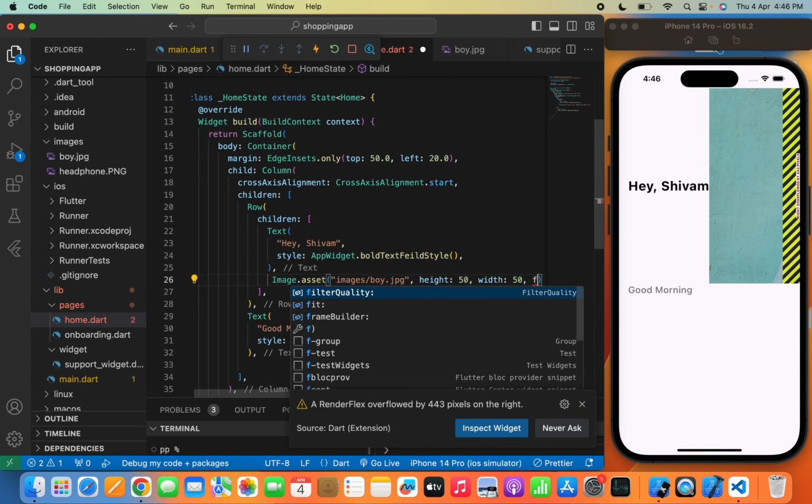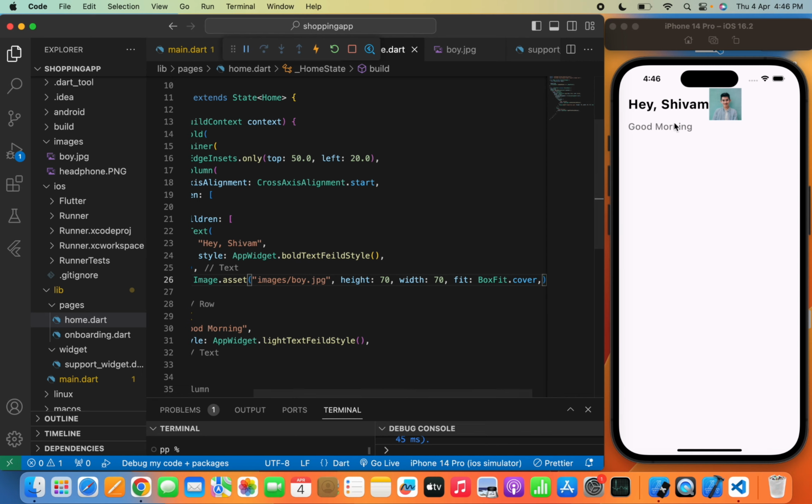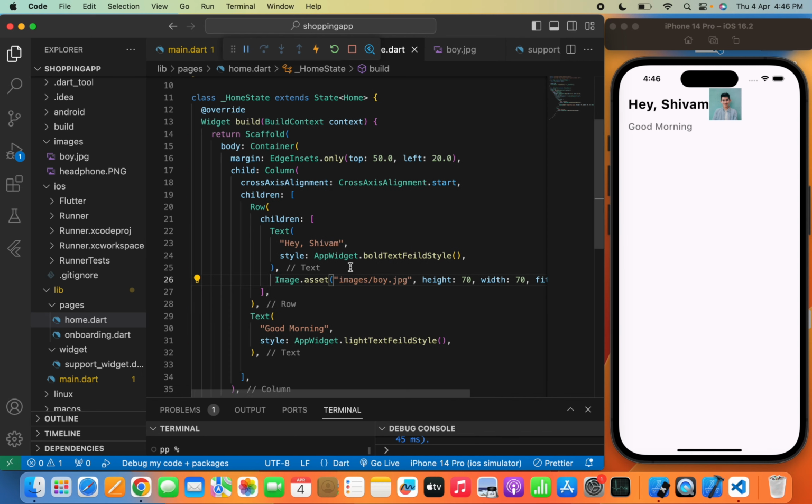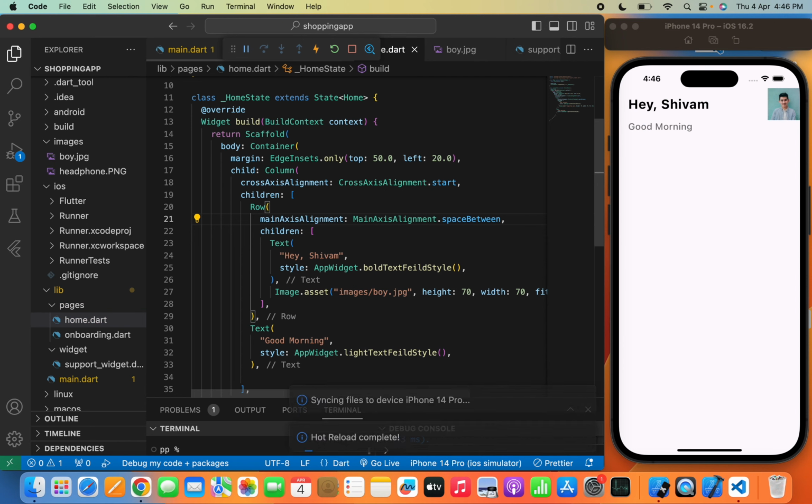So we can increase the image size up to 80. No, it's too big. Maybe 70. So let's provide the maximum space between these two widgets. So I will write main axis alignment dot space between.